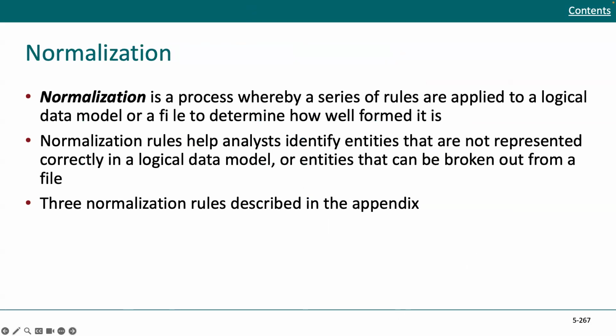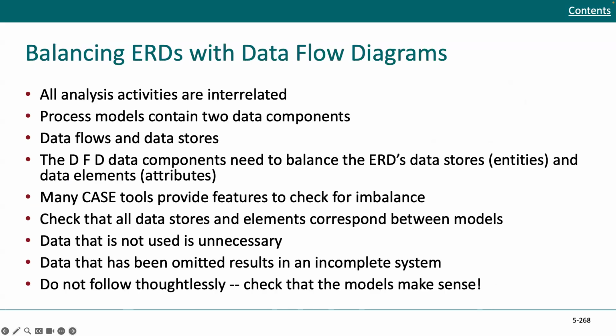Okay, normalization is a process whereby a series of rules are applied to logical data models on a file to determine how well formed it is. Normalization rules help analysts identify entities that are not represented correctly in a logical data model, or entities that can be broken out from a file. Three normalization rules are described in the appendix, and this is what we'll have in a separate short lecture, so you can refer to that.